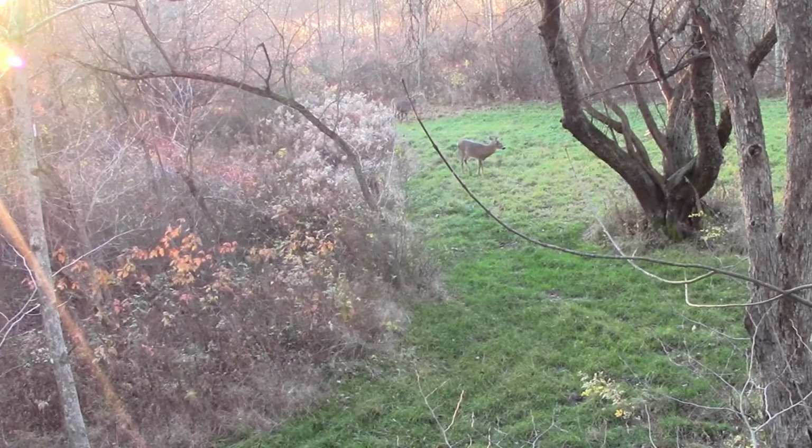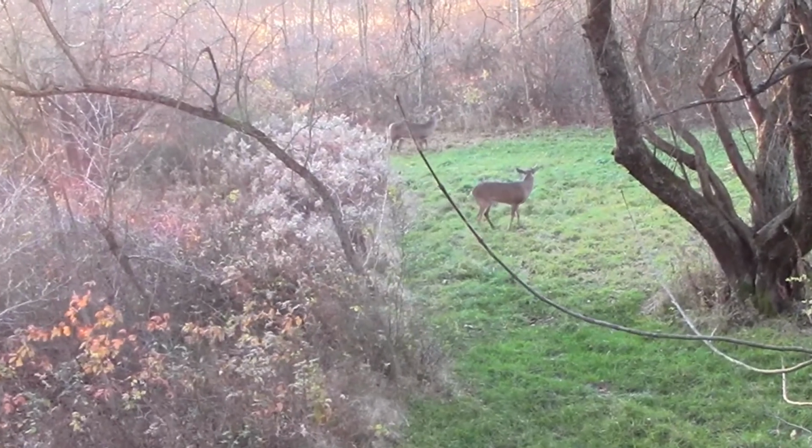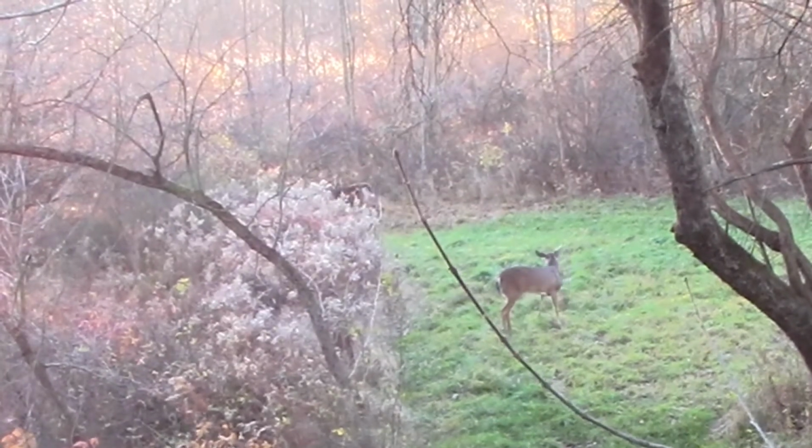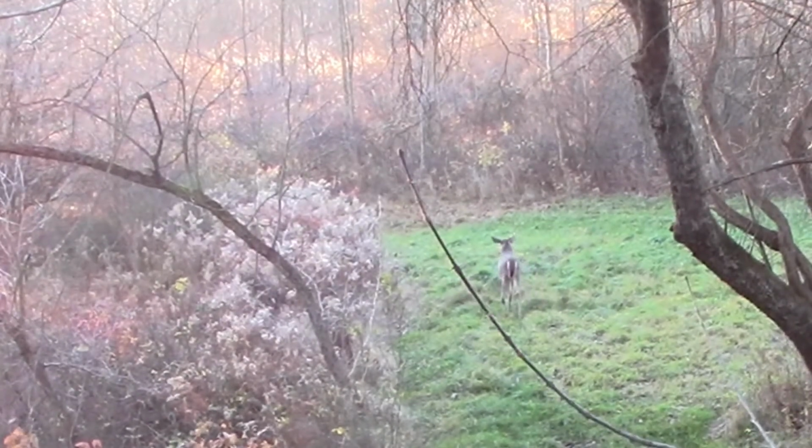That time frame leading up to November 15th, what I would say from October 20th to November 10th, is my favorite time when it comes to rut hunting. And since we have archery season during that time, it's an extra special time to be out in the woods. A lot of times bucks will actually move their main bed location from wherever it normally is to a new location closer to the vicinity of does, and especially doe family groups and their bedding areas.